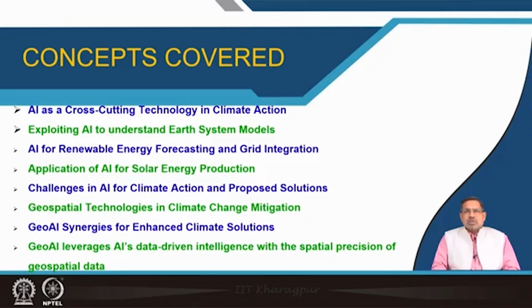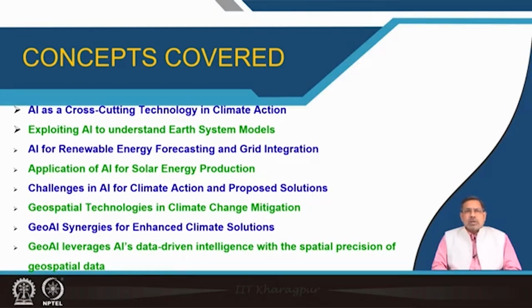Friends, all of us know that towards achieving net zero and other climate related targets, one of the important things we need to achieve is to move from non-renewable to renewable sources. In the last class we discussed various energy sources such as solar energy, wind energy, and also hydrogen. So today also we will see how AI is useful for renewable energy forecasting and also for grid level integration.